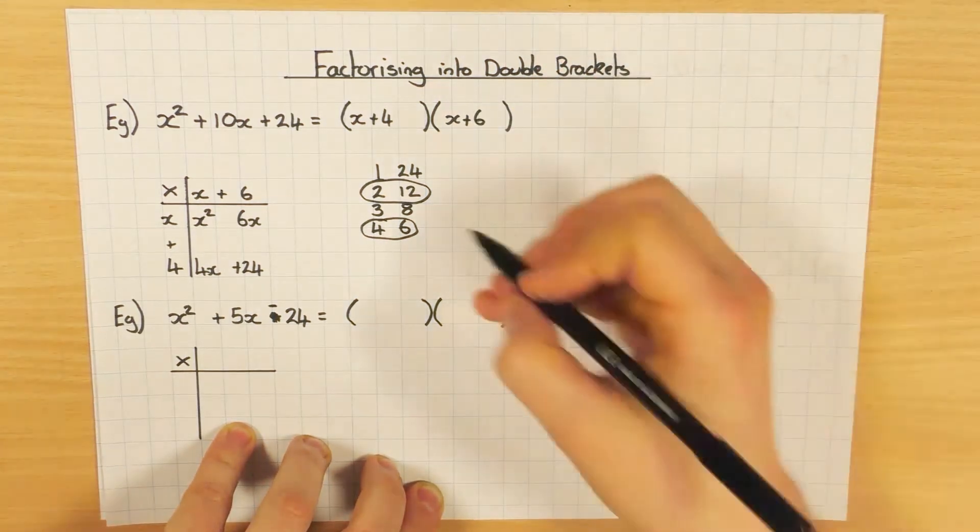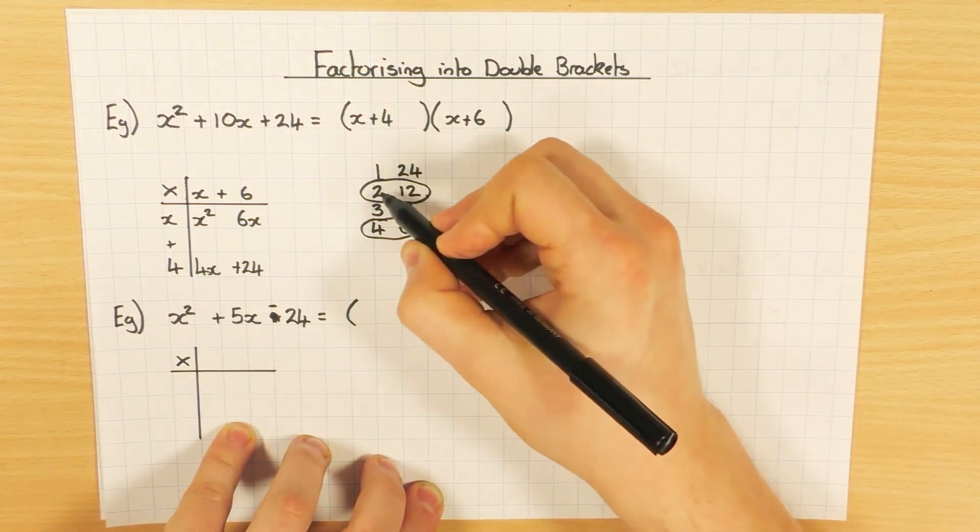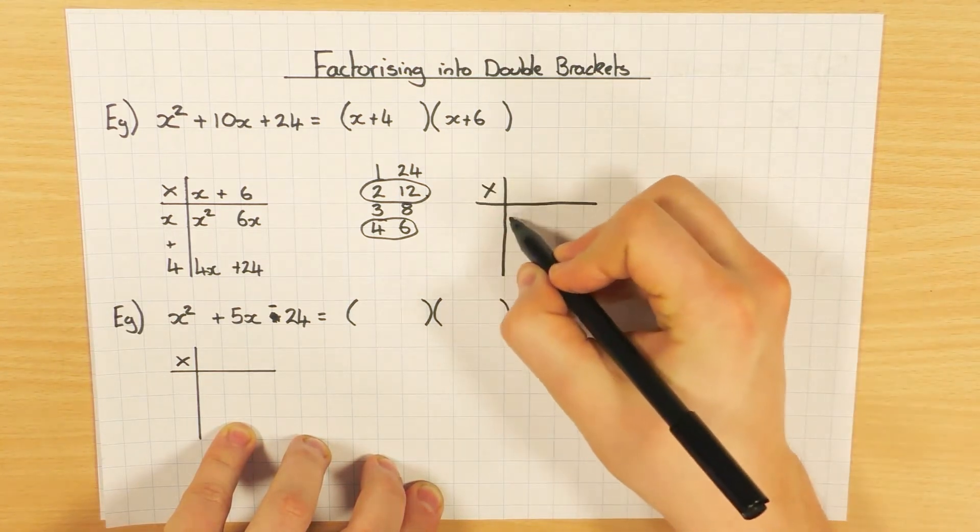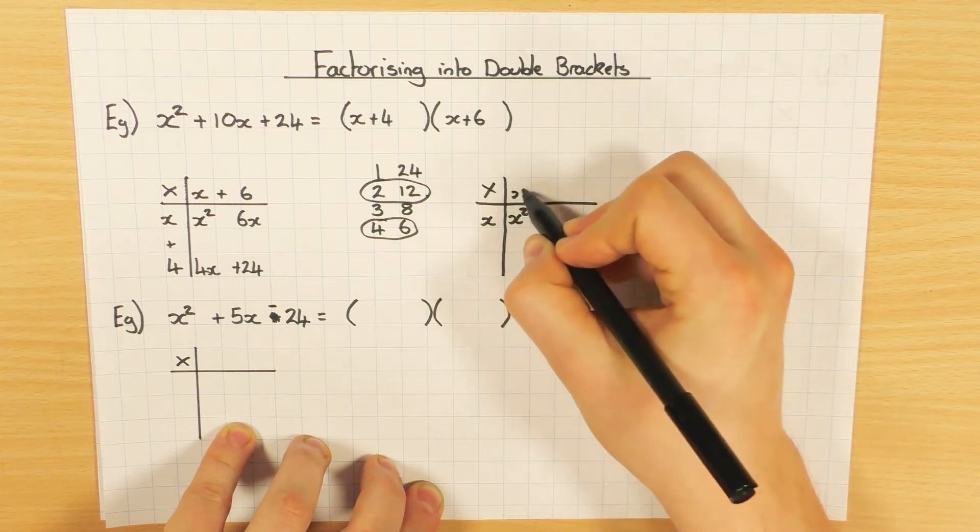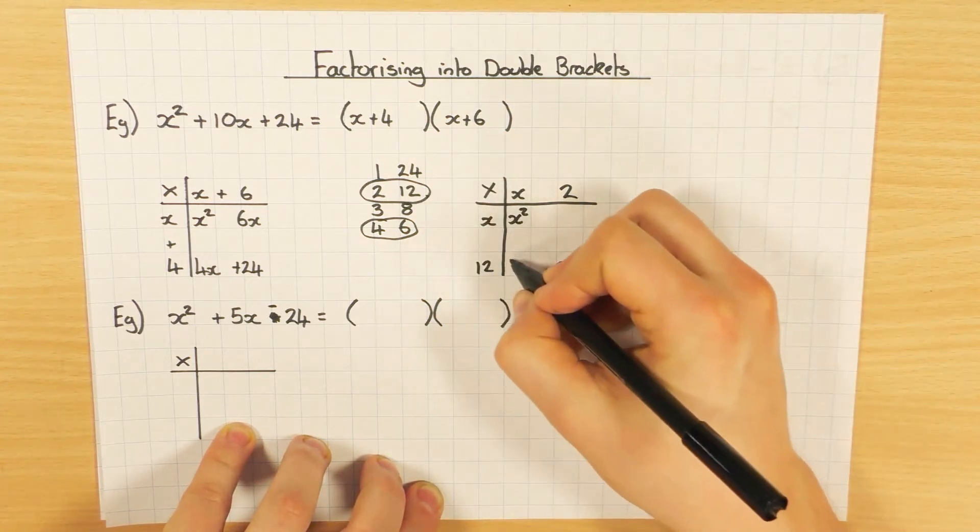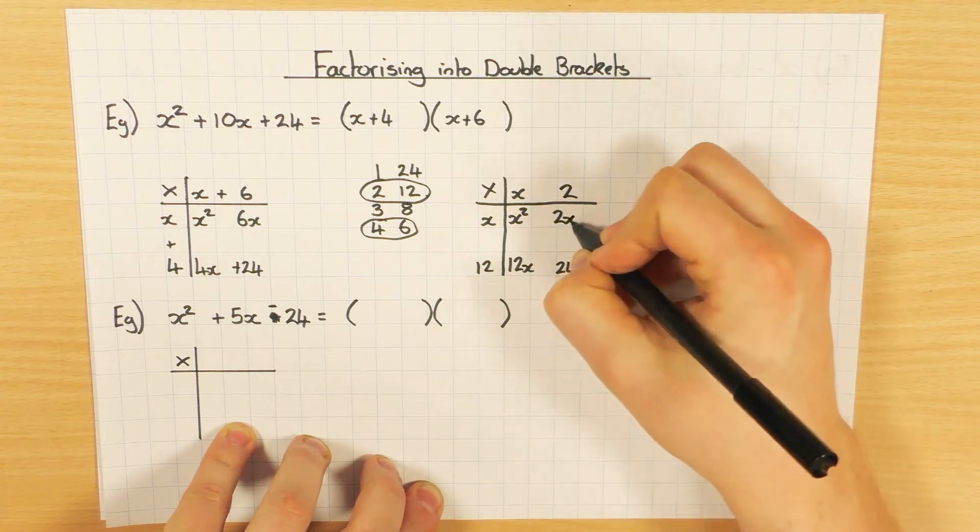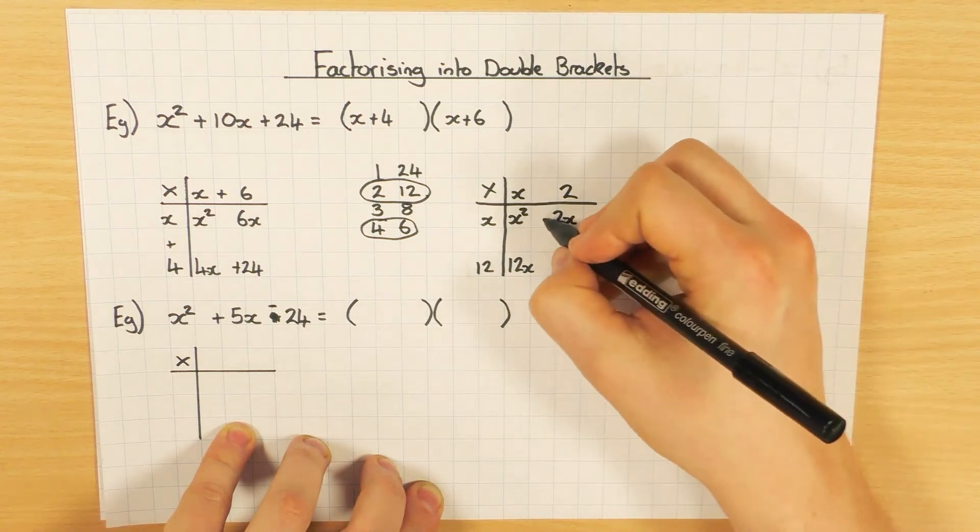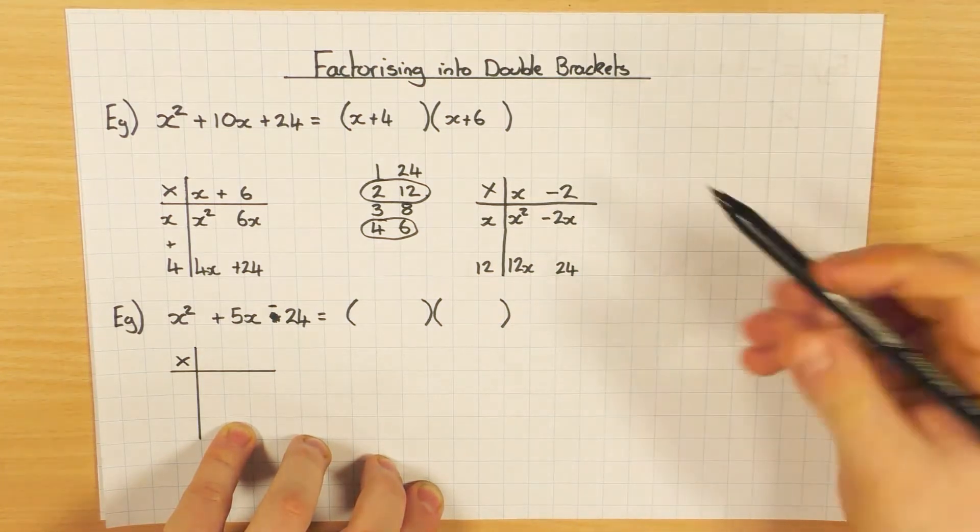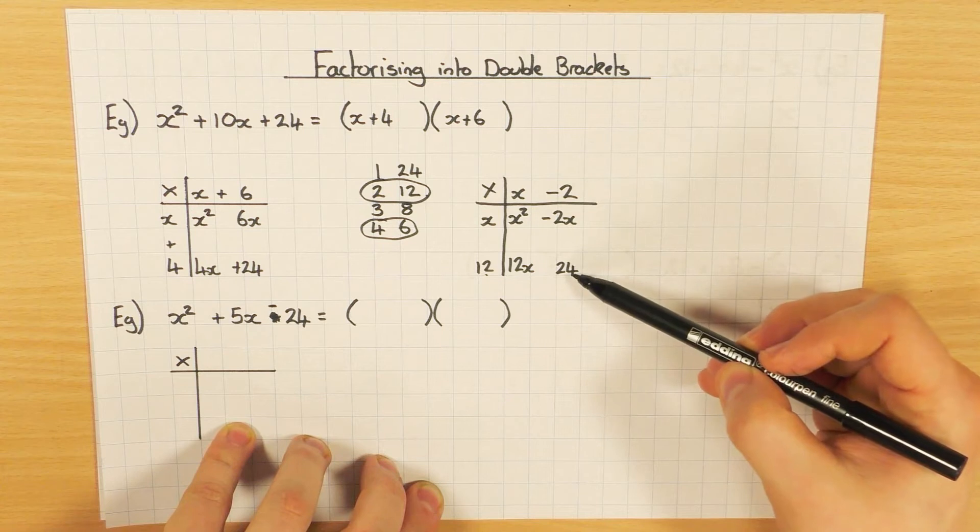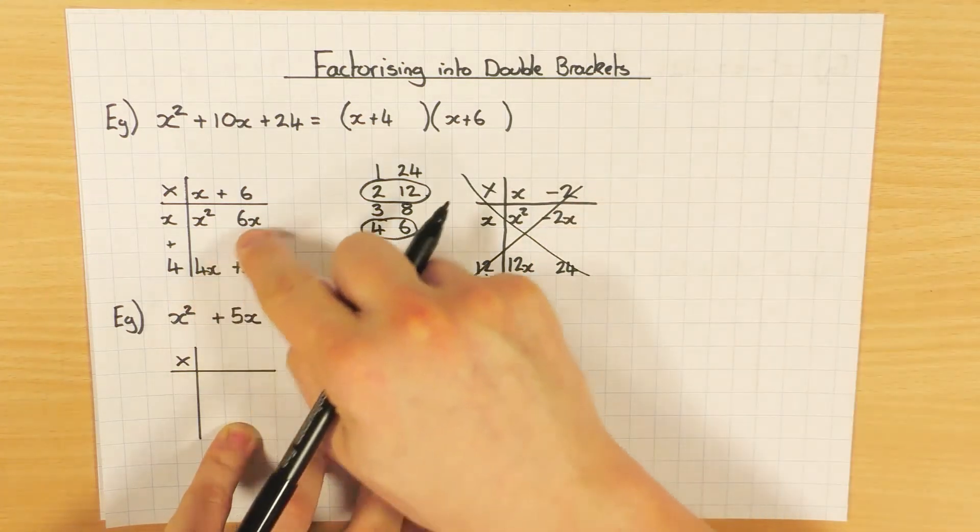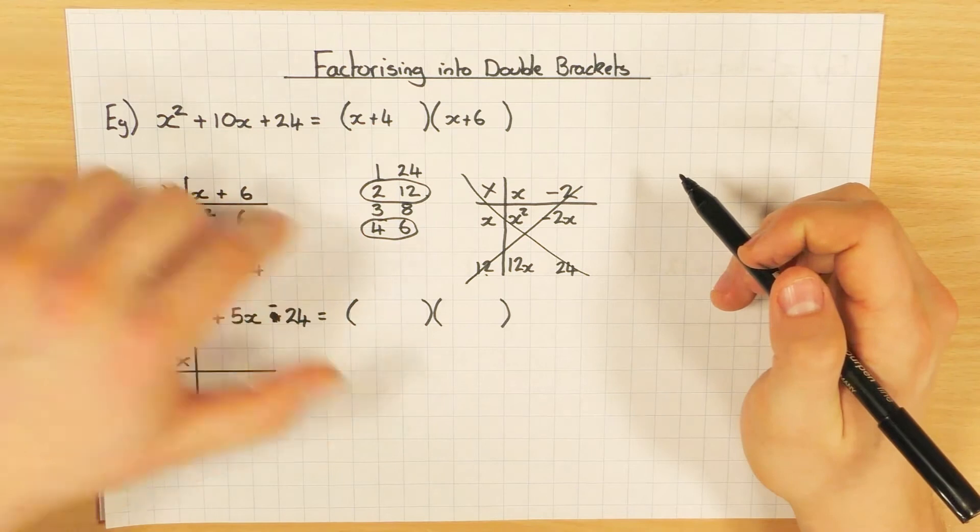So, as I said, there is this one here. There's another way of getting 10x. I could do 12 take away 2. That will also get me 10. But if I put that into my grid, if I just quickly sketch one here. There's my x squared. There's my x. There's my x. There's my 24. And if I chose 2 and 12, I would have 12x and 2x. Now, of course, to get that, I would have to have 12x minus 2x to get 10x. But if I have this as minus 2x, that will have to be minus 2. And unfortunately, 12 times minus 2 does not get you plus 24. It would get you minus 24. So, that one would not work. It has to be the 6 and the 4. Just something to be aware of, because sometimes you do get two options.